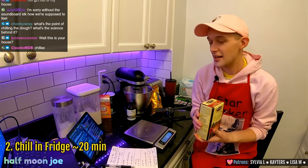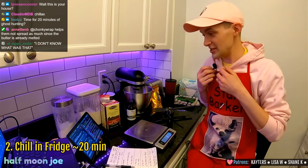This is kosher sea salt. You can sprinkle some on the top before you bake them, if you want people to think you're really fancy. But we'll get to that step in a minute. Have there been any questions?